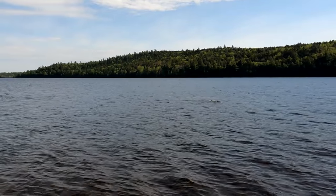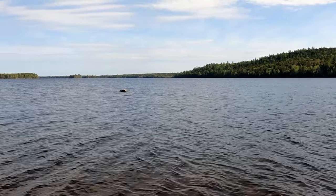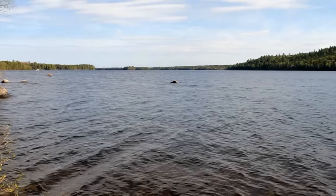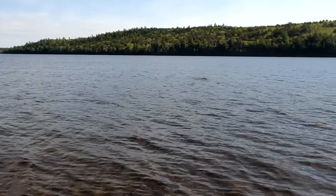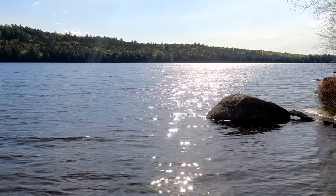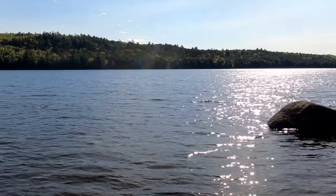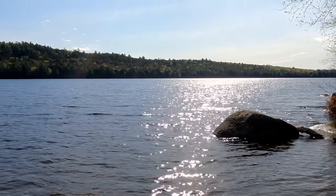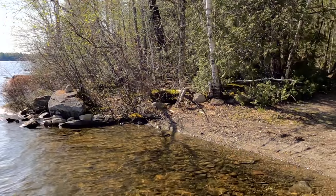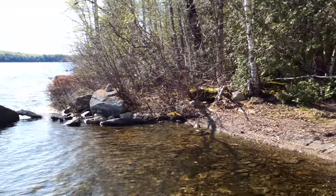Spednik Lake is one of the least populated or least developed lakes in Maine. There are just a handful of cottages along its shore and vast swaths of acreage that are conserved. So lots of conservation ground, especially on the Canadian side, that's largely a nature preserve over there. And over here, there's tens of thousands of acres of unspoiled wilderness as well.